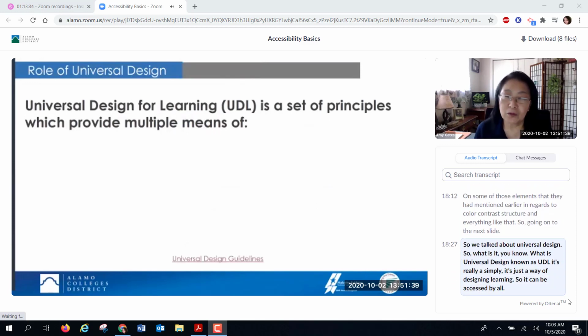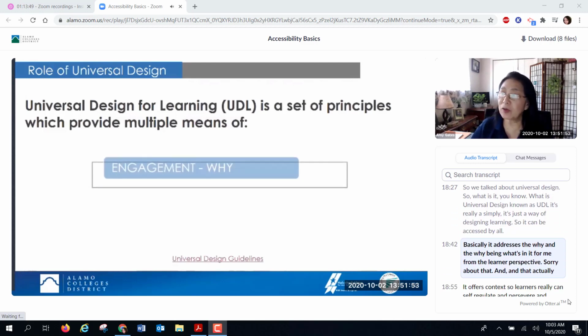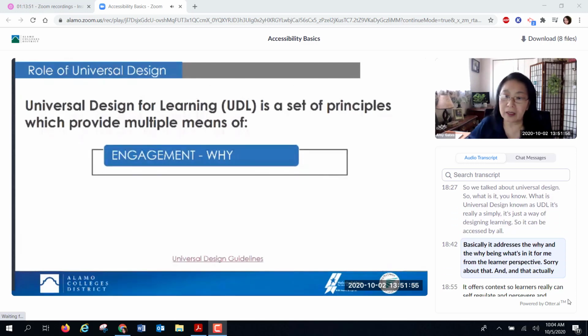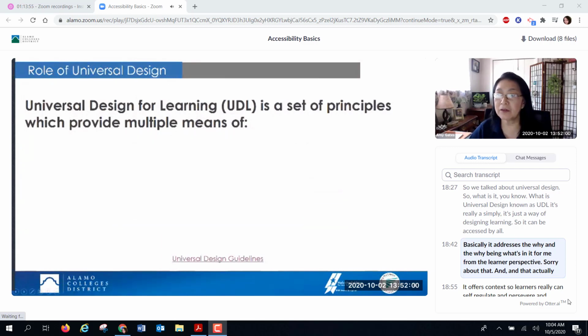So we talked about universal design. What is universal design, known as UDL? It's just a way of designing learning so it can be accessed by all. Basically, it addresses the why, the why being what's in it for me from the learner perspective.